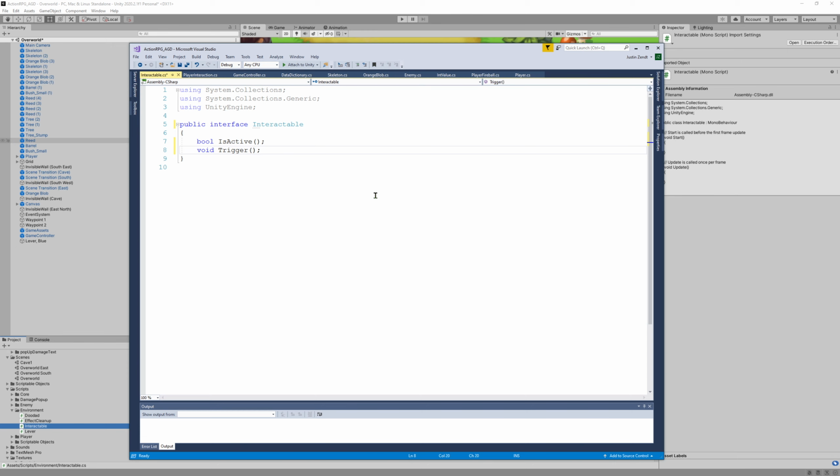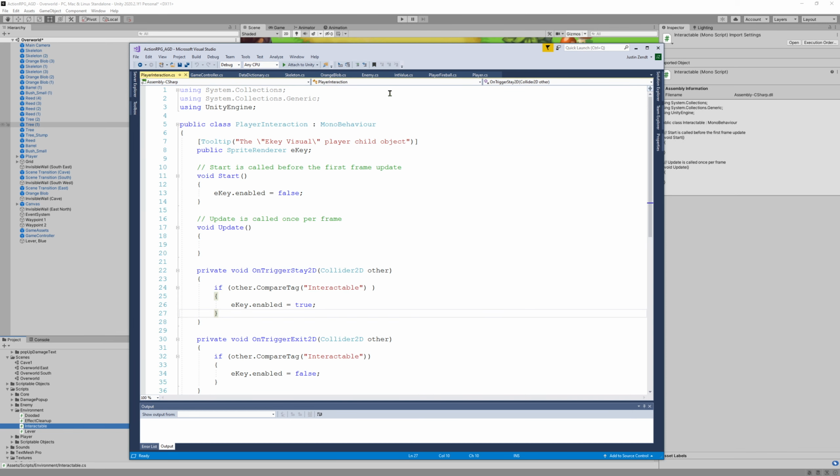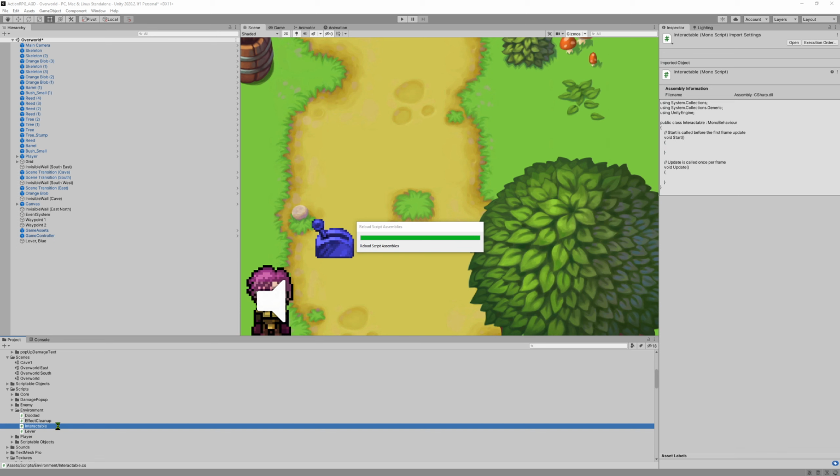So for instance, I could have a button, a lever, a switch, a pressure plate, different things that I can interact with. And this forces them to have a method called trigger and a method called isActive. Furthermore, if I have multiple types of interactive scripts, the player doesn't have to add any extra code to interact with buttons versus levers versus pressure plates. It will all be interacted with through this interactable interface, which saves us a lot of headache. And that's all it needs to have. So I'm going to close this since I'm not going to come back to that, and I'm going to open up lever.